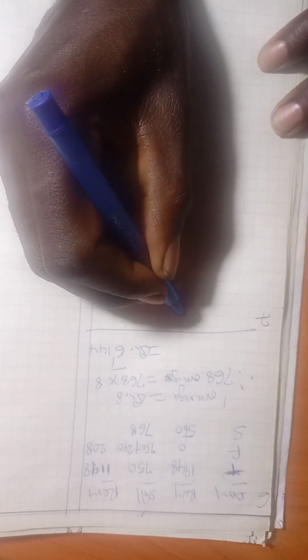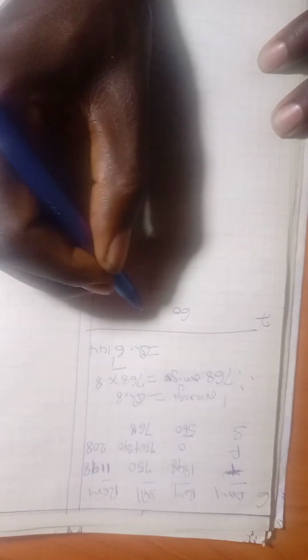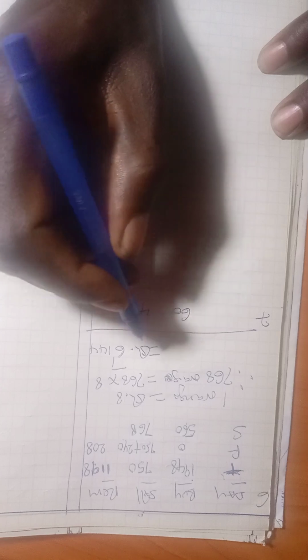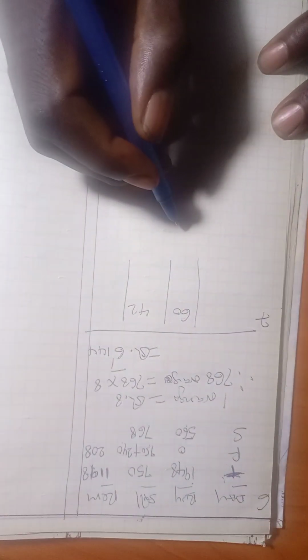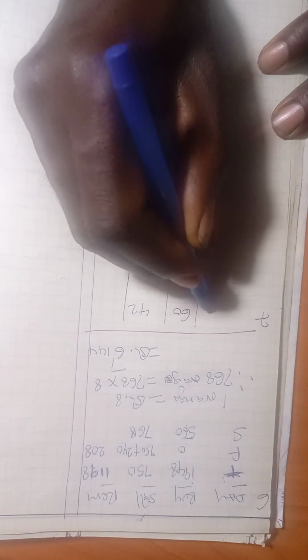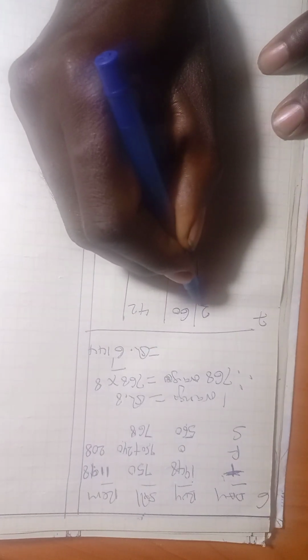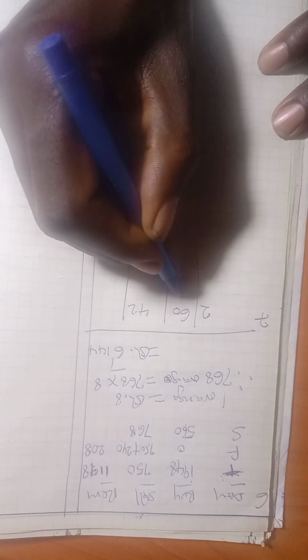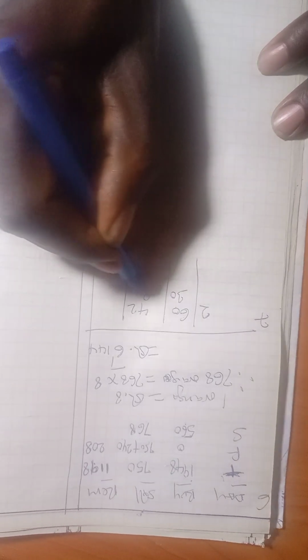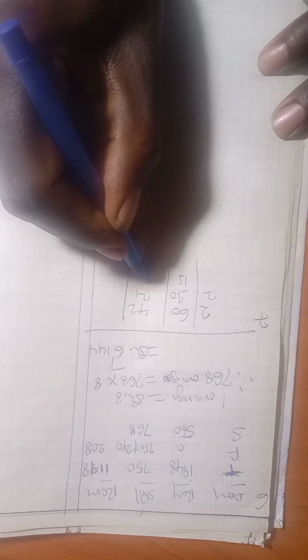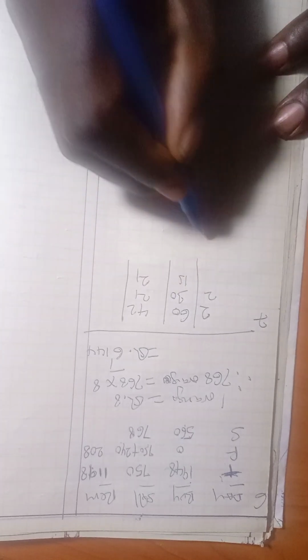Now, for a question like this, the first thing to do is to find the LCM between the sides of the slabs. The slabs have been given as 60 centimeter by 42 centimeter. Now, the least common multiple, we find it like this. 2 goes here, 30. 2 goes here, 21. 2 goes into 30, 15. 2 does not go into 21, so we just bring down 21.